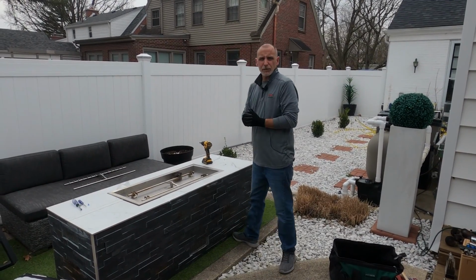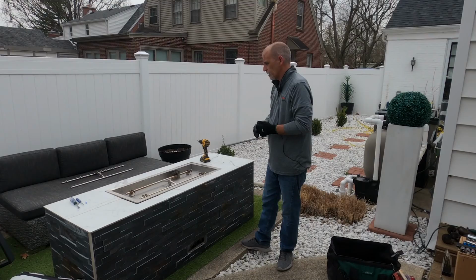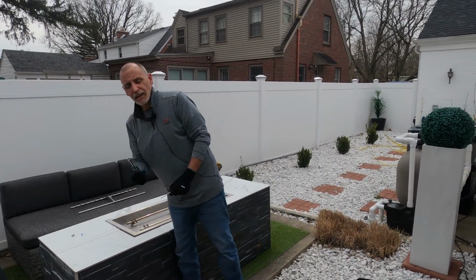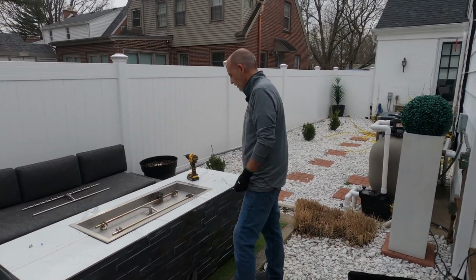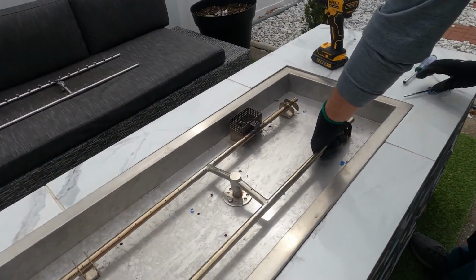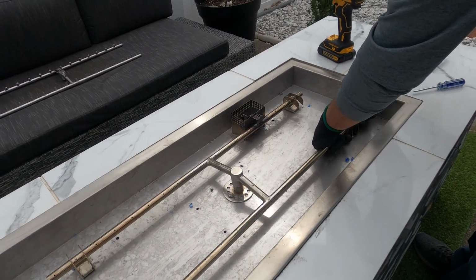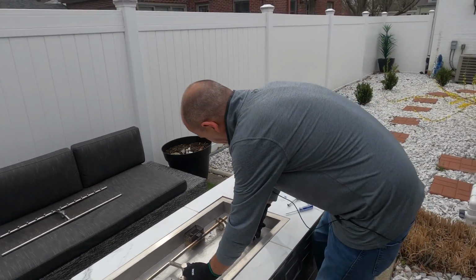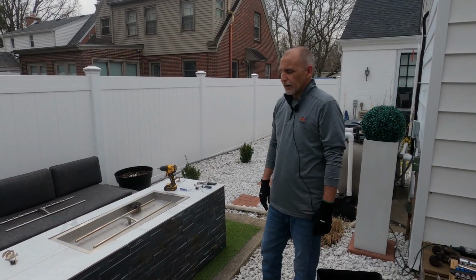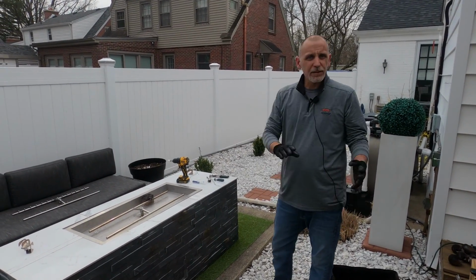First thing we need to do is remove the burner brackets themselves. Pretty simple. It's going to require a screwdriver and a 5/16 inch nut driver. Really all we're going to do is just a very simple screw and nut here. We're going to pull this pan up and out. Okay, so we've gotten all the burner brackets off of there.